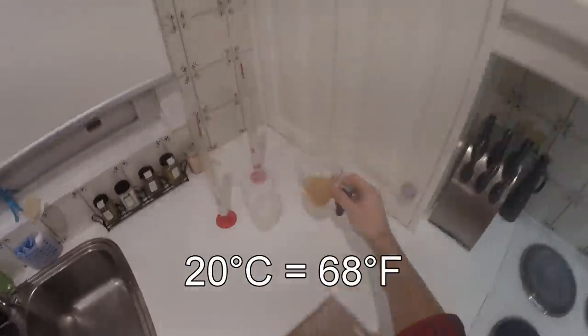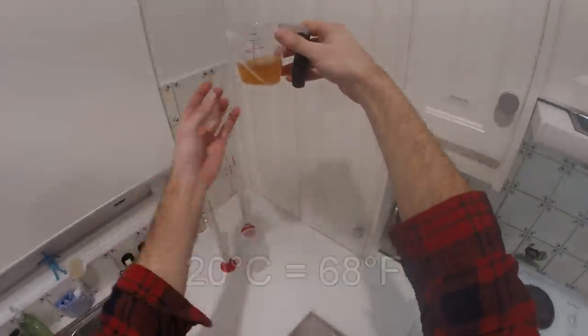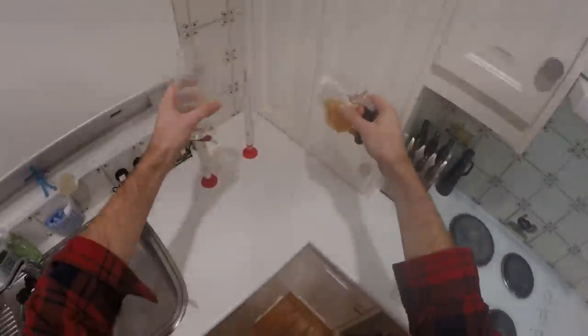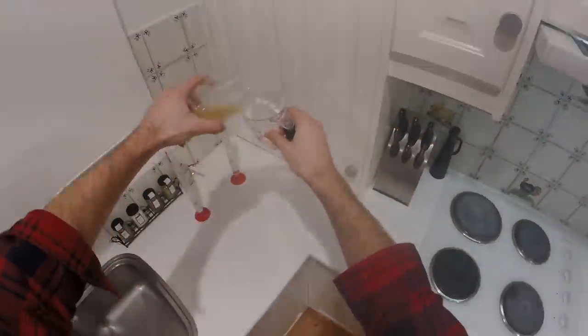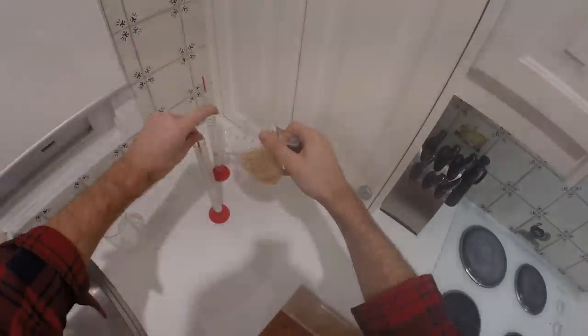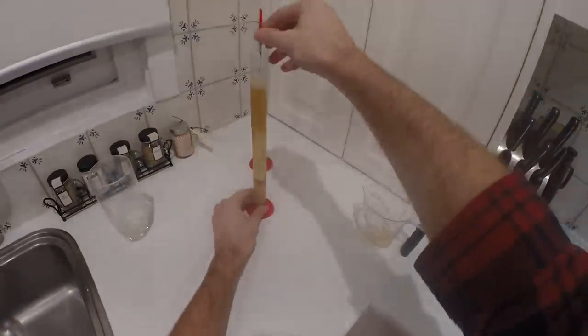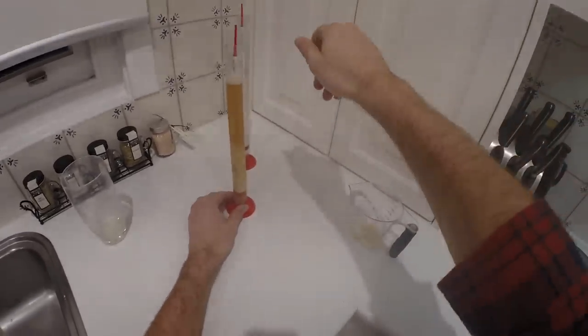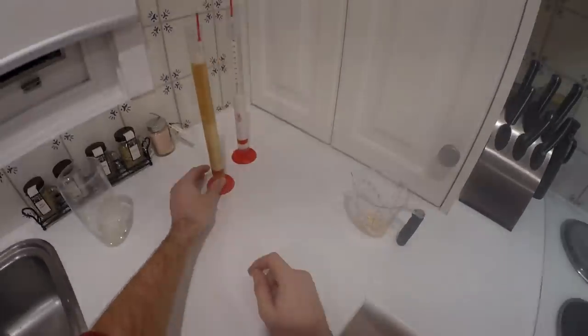The other thing — and this is a common trap for beginners — is that bubbles can stick to the bottom of the hydrometer and actually cause it to float higher than it should, giving you a false high reading. There are a couple of ways to deal with the bubbles. Some people toss the sample between a couple of glasses. I like to pump it up and down inside the tube and just wait for the bubbles to go away. And then as a final measure, I always make sure that I spin the hydrometer to dislodge any last remaining bubbles that are stuck to it.